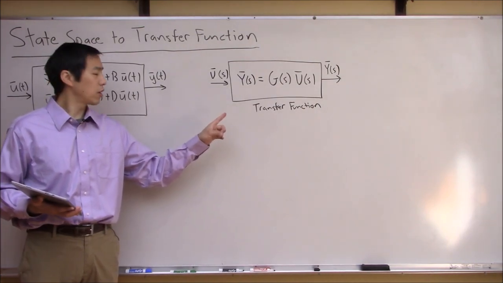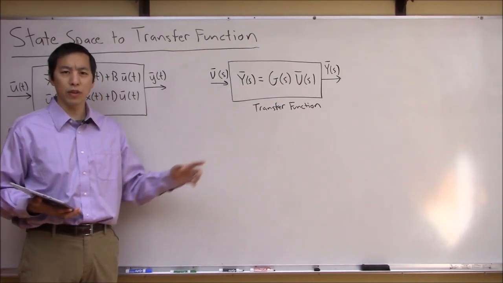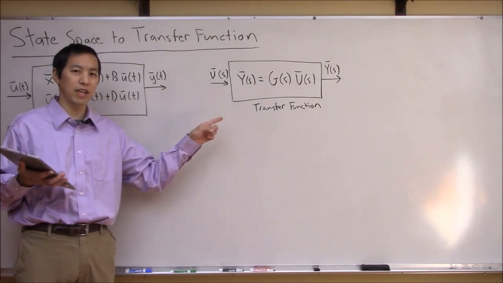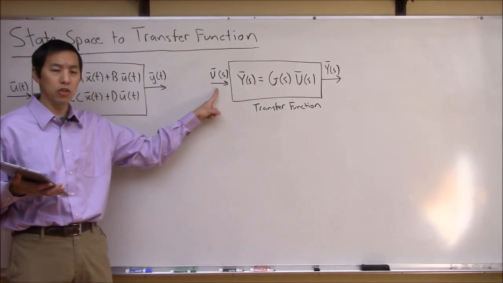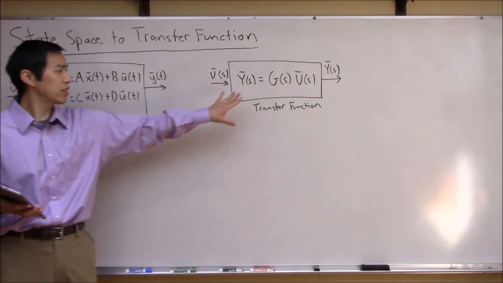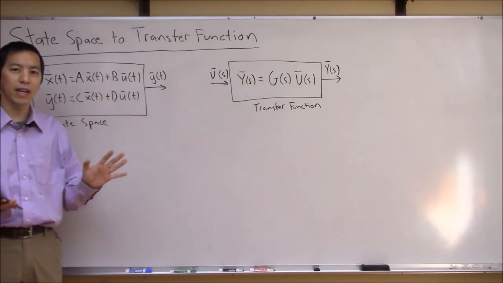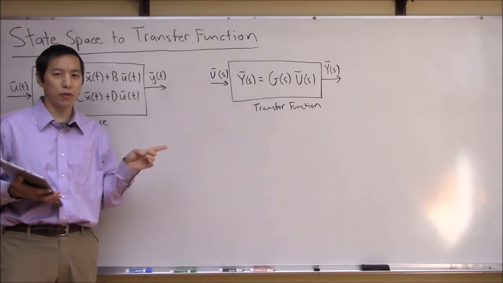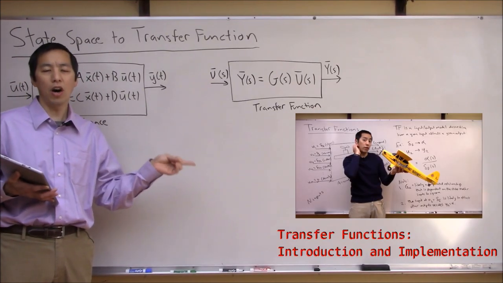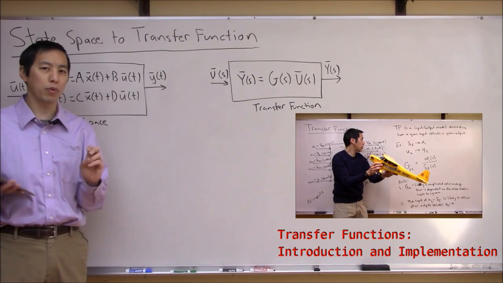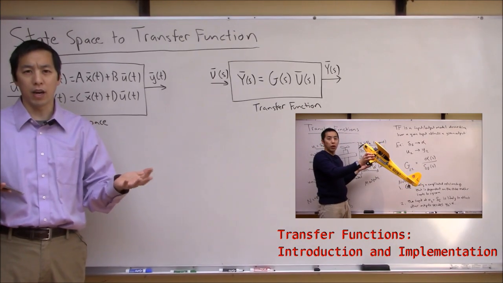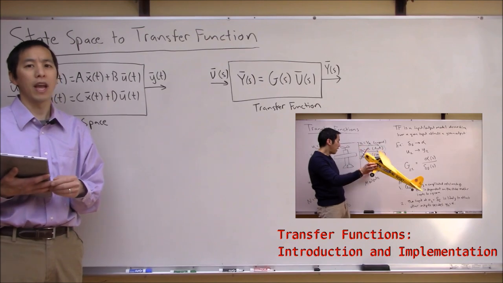that we also talked about previously, and that's a transfer function model. This is also another representation of a dynamic system which has inputs u and outputs y, just like the state space representation. It just has a slightly different model, right? And again, if the word transfer function is new to you, I would recommend pausing the video and watching this other prerequisite video where we discuss what a transfer function is, how to model them, how to generate them, and why they're useful.